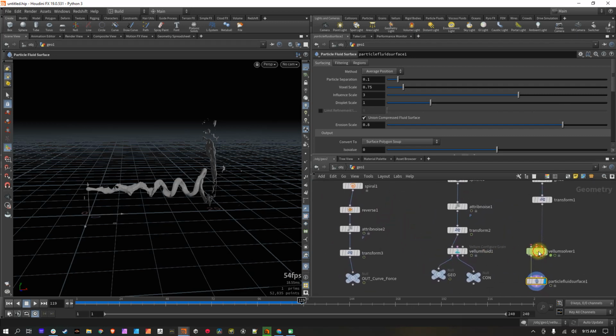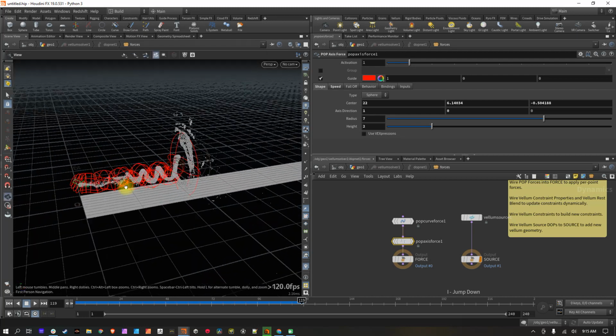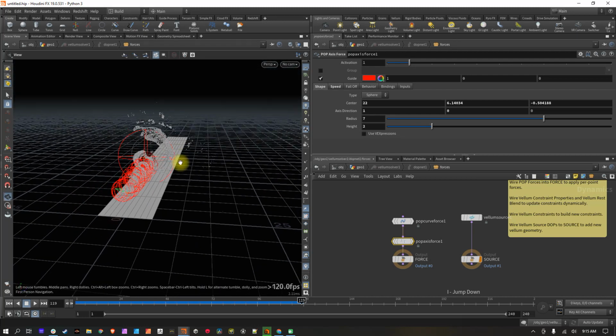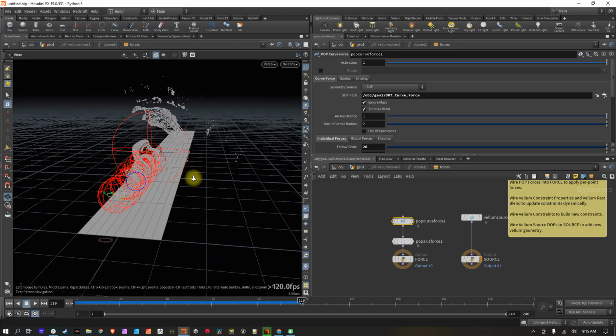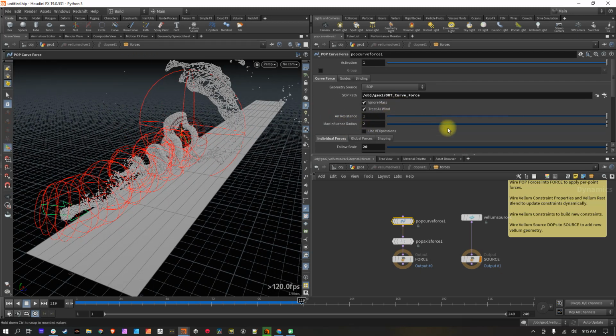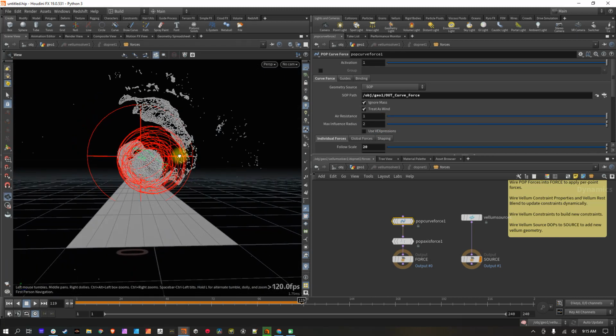And in the curve forces themselves, you can change the behavior here. So I was talking about the radius of this here. If you're getting a lot of explosions happening along the path, that's usually because your radius is too small on the, not the pop axis force, the curve force. I'm looking at the wrong node, sorry. This right here, this max influence radius. So if this was too small, like say it was down to something like that, your particles would explode outside of it because it's not able to encompass it enough. So just a quick little tip there for stuff like that.